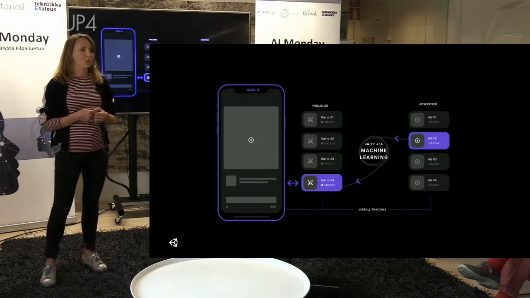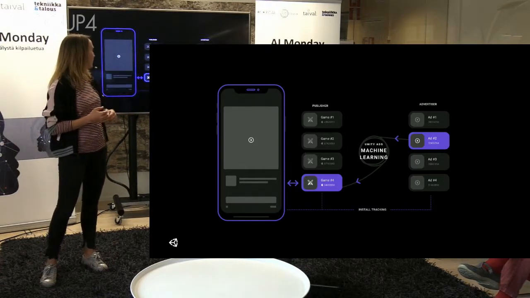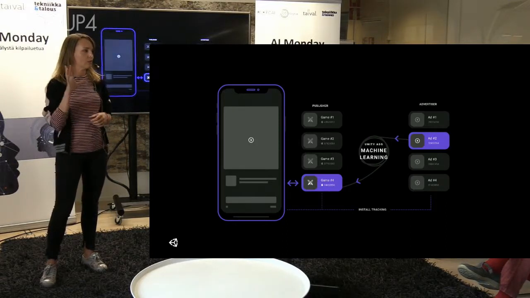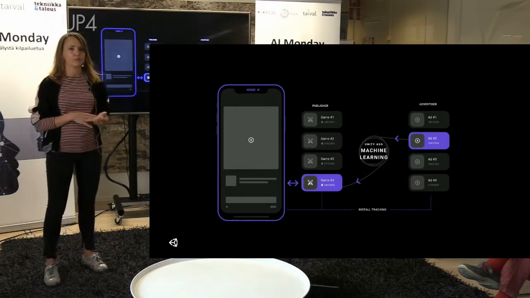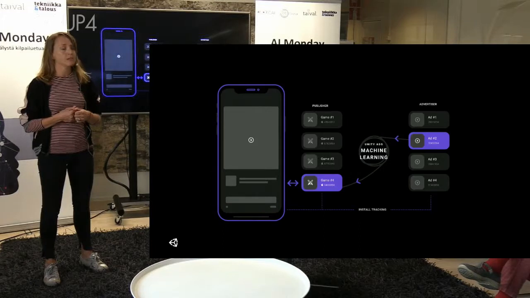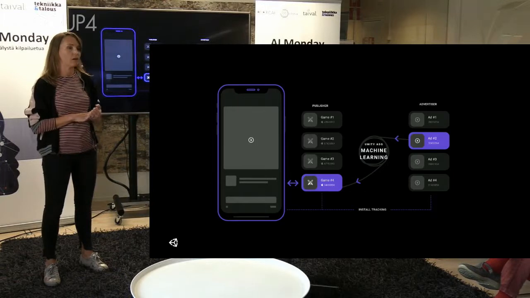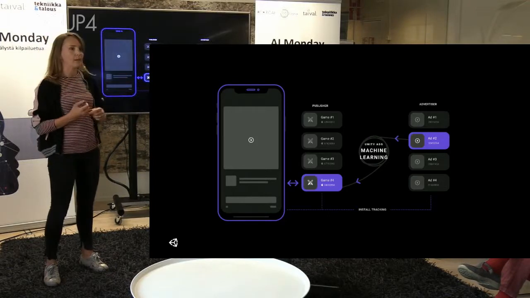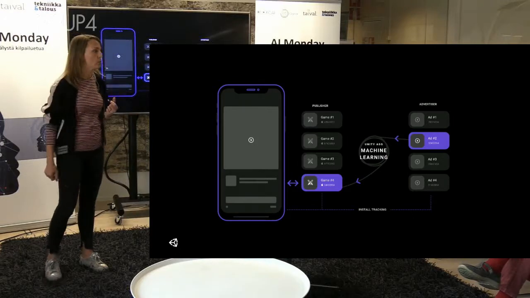For those people who are not that familiar with the advertising space, here is a high-level description of how we work there. The end user is the game player, which is the device in the picture. And there are ad publishers. Those are the game developers who want to earn money by showing advertisements in their games. And then there are advertisers who create the ads. Currently, we run tens of thousands of different ad campaigns in our network. On the publishing side, there are about 100,000 different games among which we choose.